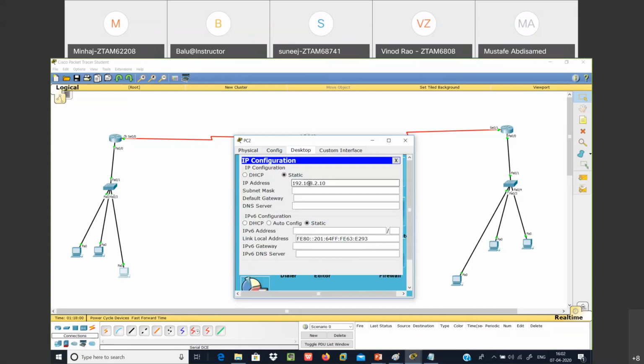I'm assigning the subnet mask. Can you tell me, guys, what will be the default gateway address of this computer? Do you think you really need to configure a default gateway address here? Very important point.